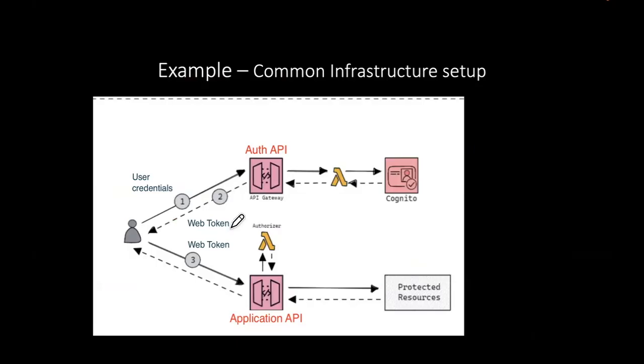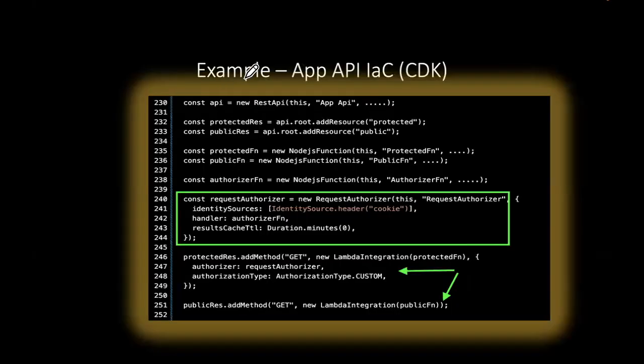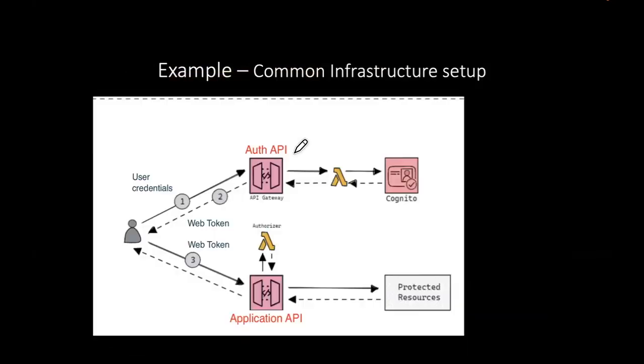In my slides, I'm now moving on to this API, which I've already kind of demonstrated to you. Now, what I'm showing you here is some code from the stack that creates all of this infrastructure. The API gateway, that's nothing interesting. We know how to create an API gateway. These lambdas here are standard lambdas, but the infrastructure code that creates your authorizer is the only thing that's new.